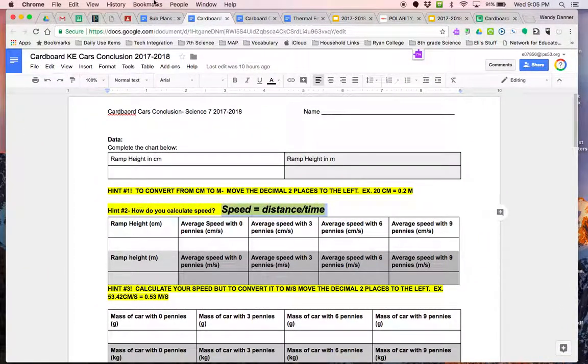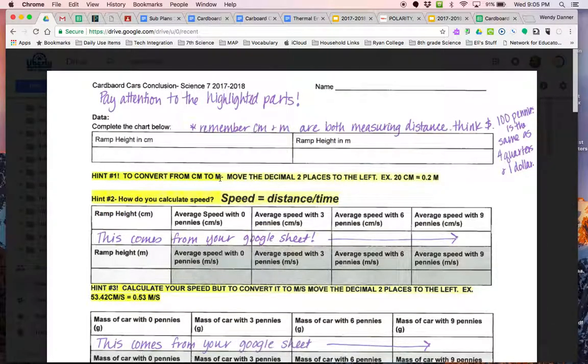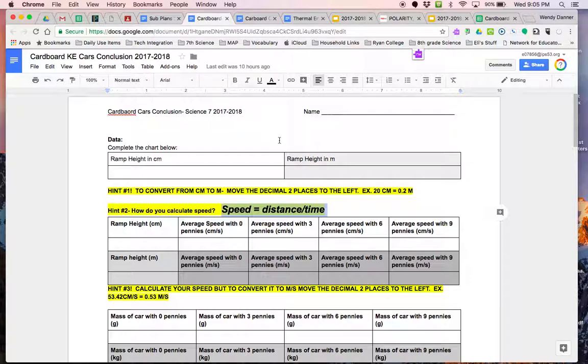I just lost the document I wanted. Here we go. All right, so this is in Google Classroom for you. I went ahead and printed it, scanned it, so you have the highlighting there, you have my notes. This is there for you to go through as well, so you can reference this. I'm going to go through this one.